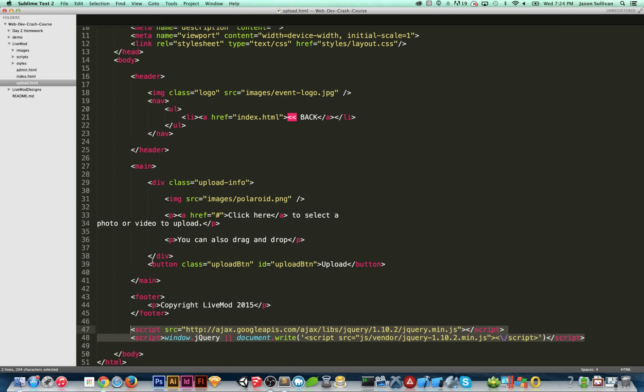Jexter asks if I do back-end work as well, being the jack of all trades, quote unquote. Yeah, I do. I do PHP, some .NET, not a lot. I haven't done that in a while. But yeah, PHP, Node. I like back-end as well.